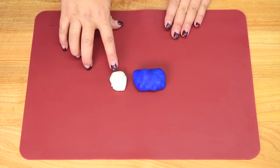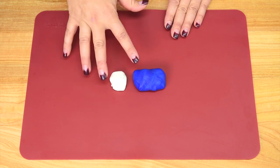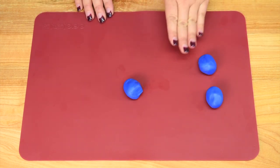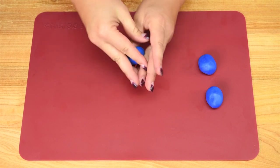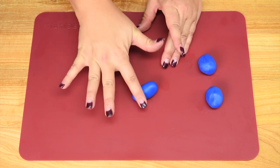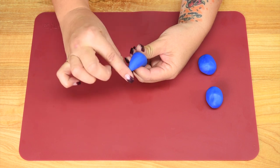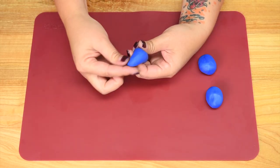I have some ready-to-use gum paste and about twice the amount of blue fondant. I'm going to mix the gum paste in with the fondant — that will provide stability for the neck of the peacock because we want it to be nice and stiff, which is what the gum paste helps the fondant do. I'm just kneading them together until they combine, then I'll separate the mixture into small balls. I take each one, roll it into a tight ball, then roll it out like a log making one end quite narrow, bend it over my finger, and work the end into a sharp point like a peacock's beak.